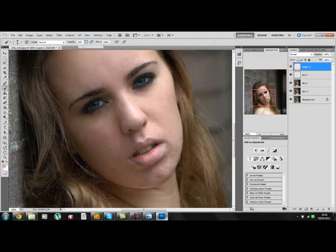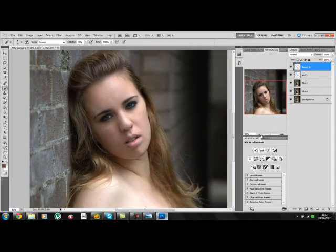I'm just fixing up the sides of my mouth and the chin area because I tend to have a lot of marks there that cause shadowing. I don't like that. And I have a lot of red on my chin, so I'm just going to remove that. By the way, I did open another layer in case I wanted to turn it down. Always do things on separate layers, and if renaming the layer helps, then do that like I have done.